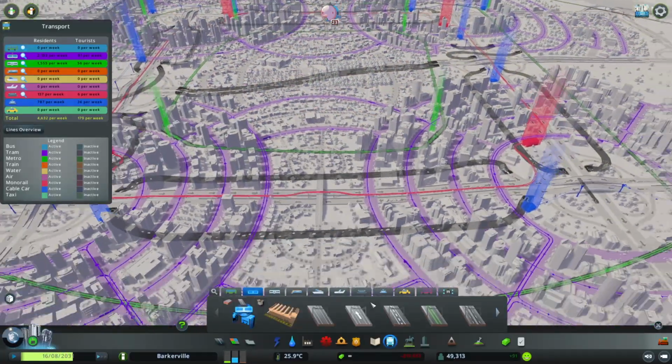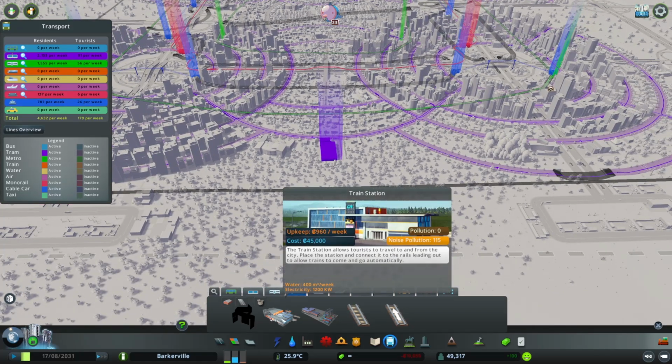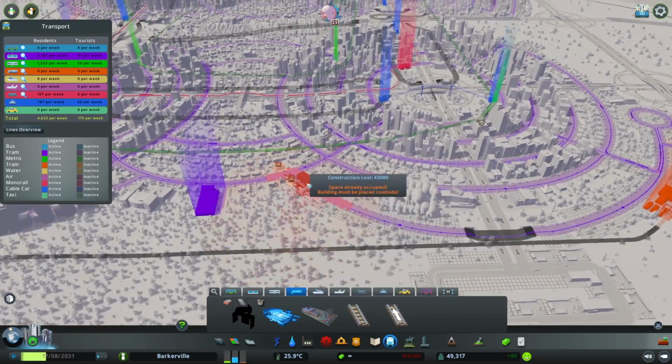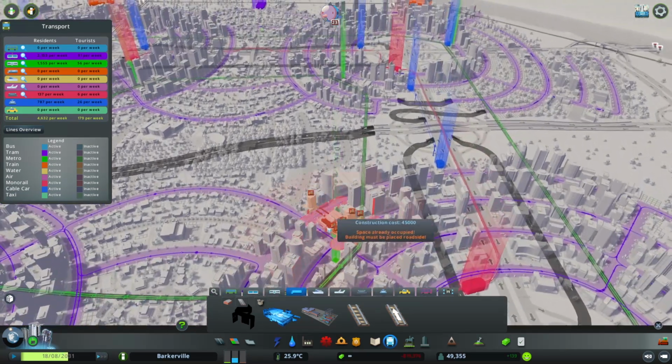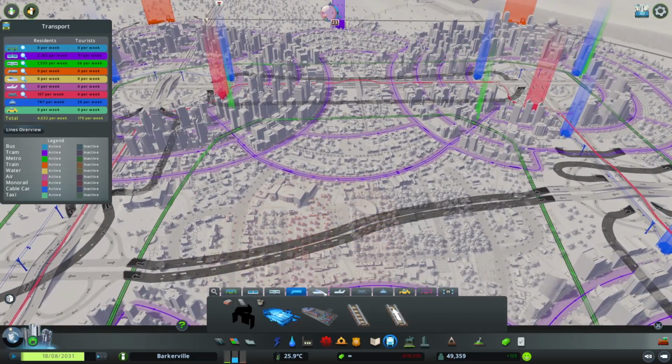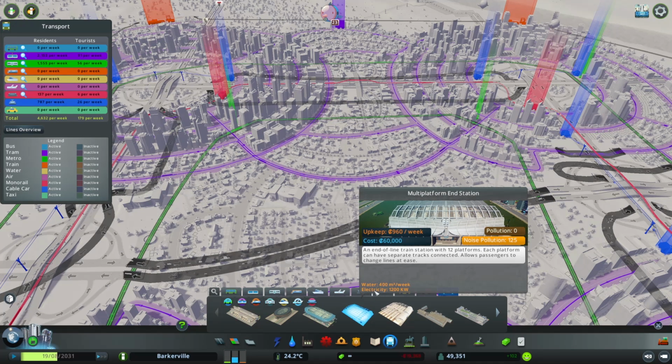There's a couple of ways of doing that, actually. So if you hit up train, we have the train station, which is a literal station which connects to a road, and then what we do is we add trains to it, like we would add pretty much anything. What we could do is do a central station, because we got the hubs, multi-platform train station, and then we've got the multi-platform end station.